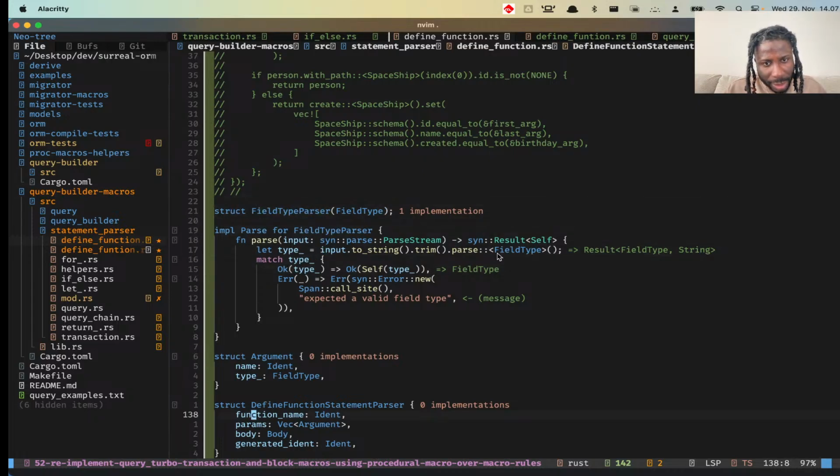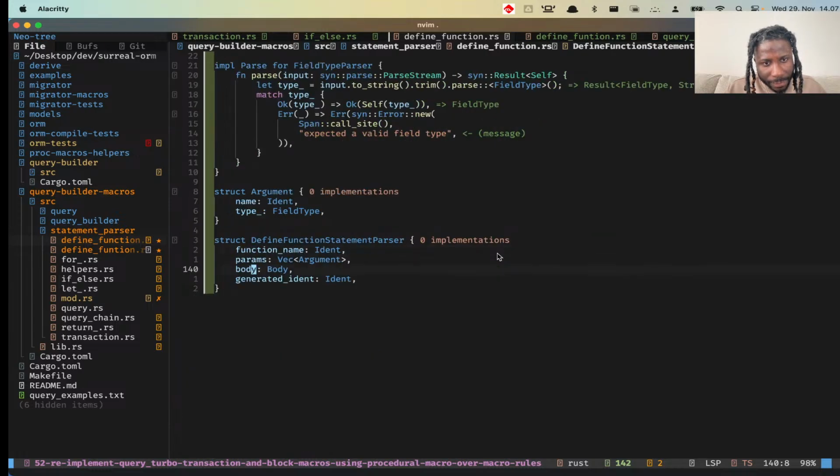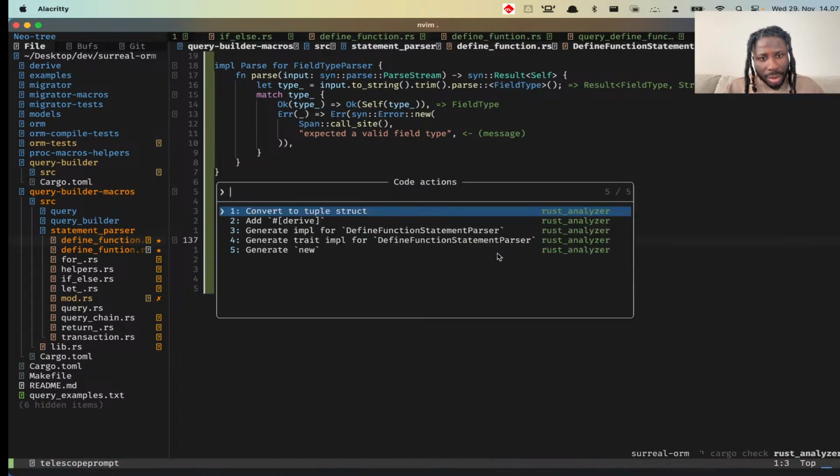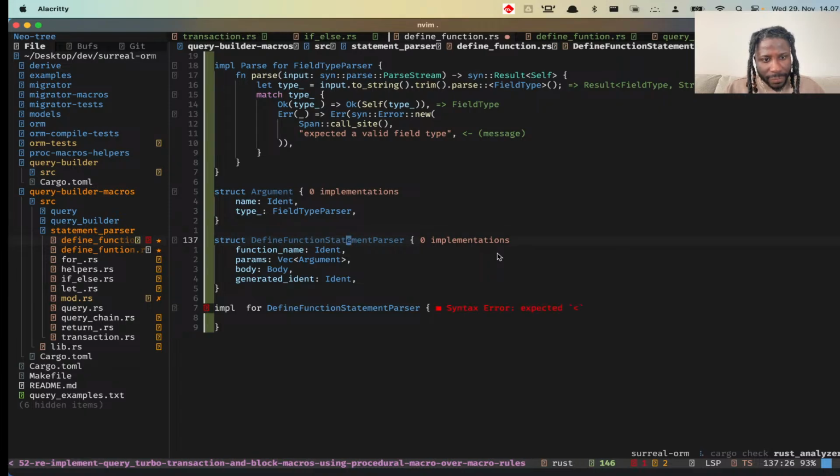Then let's implement parse for that then.